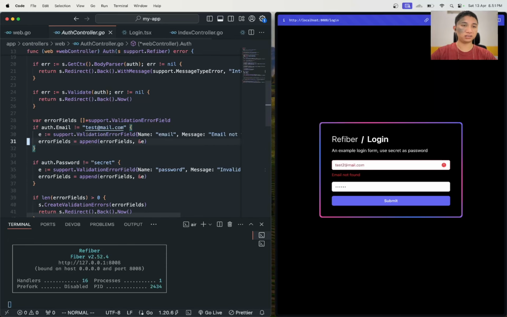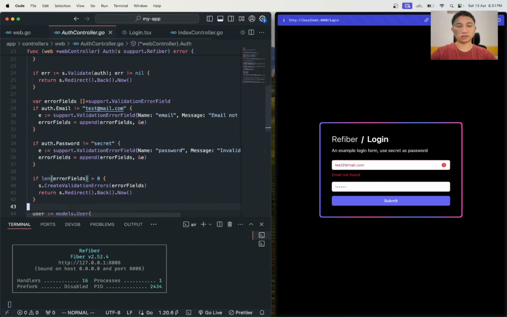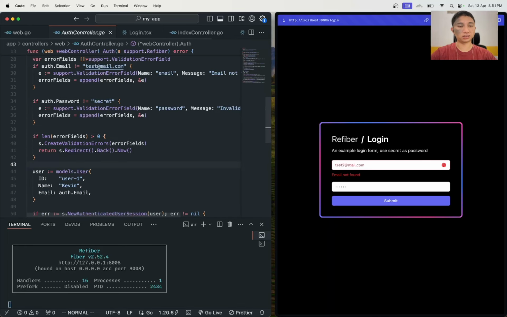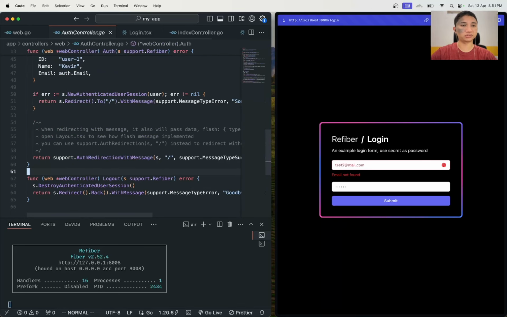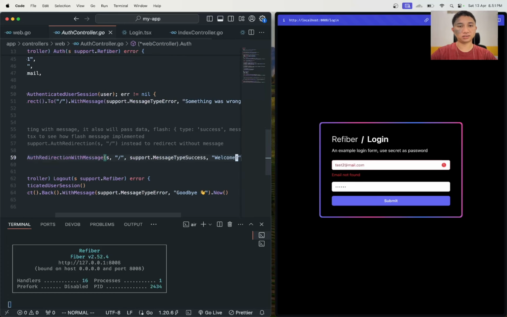Okay, now let's say the email is correct and the password is correct. In a real project we should check the database or something, and then we create the user model, and then we need to put the user model to start a new session in this method, and then you will be redirected to the home page with a flash message, welcome.